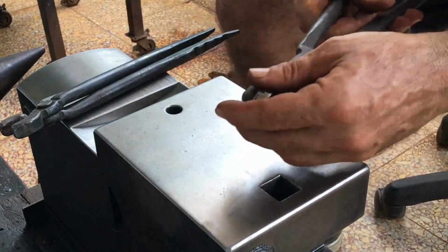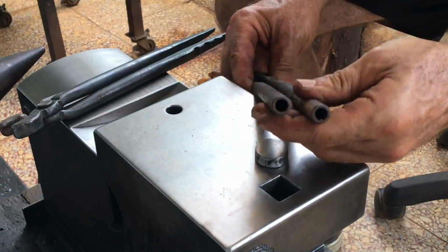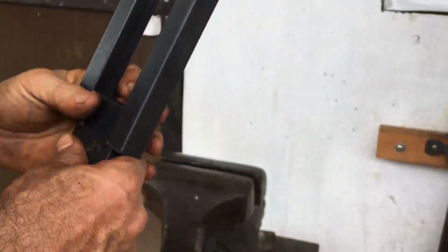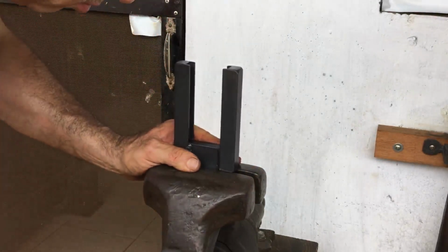You might remember this tong. It's got the pipe handles. Feels like I'm not holding anything. Been using my vice guillotine tool a lot, and I already started selling them. Haven't yet listed it on my website, but if you're interested, just contact me.